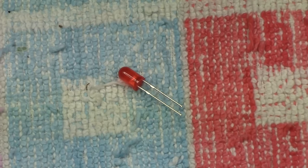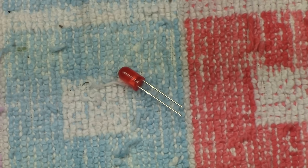Let's then take a first look at an LED, which is a very common one, 5mm in diameter, a red one, a very popular color, and you can clearly see it has two legs and one of them is shorter than the other. Now, can we literally just change this for a bulb? The answer is no, you can't.